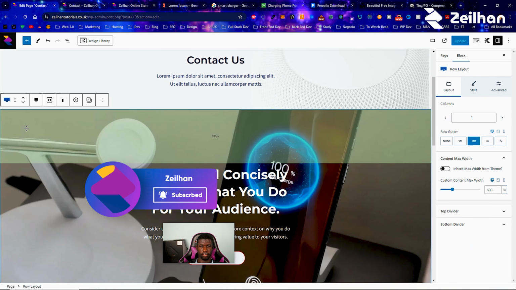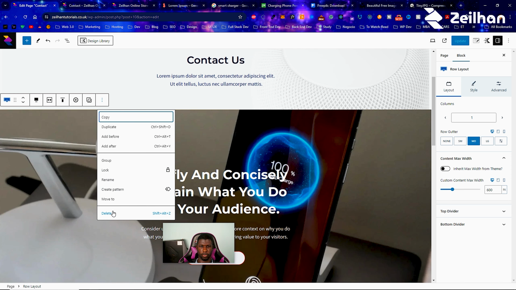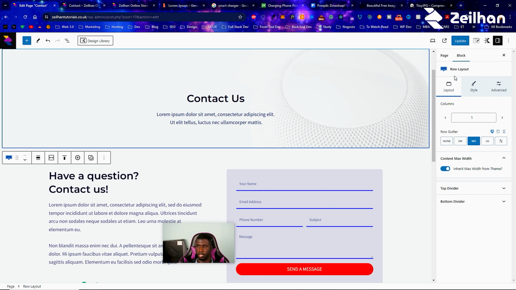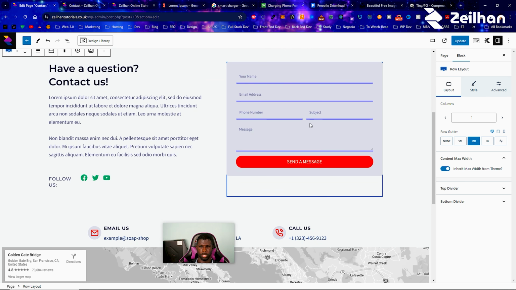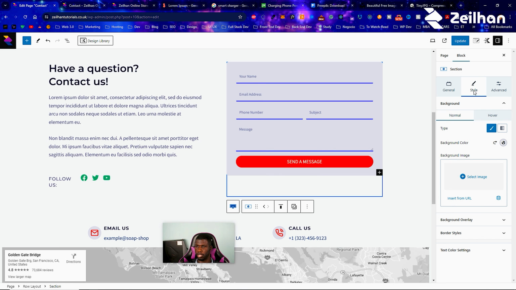To remove the section, you click on the section. There's 3 dots that appear. You're going to go ahead and delete. You can go ahead and change the options for everything on this page. All right. So this is a form element. Just look at the general options. Everything is as it is. Go to our style. And we can change as much as we want.